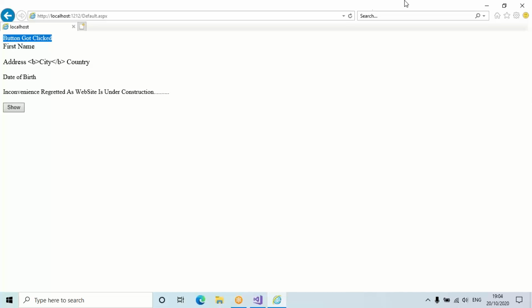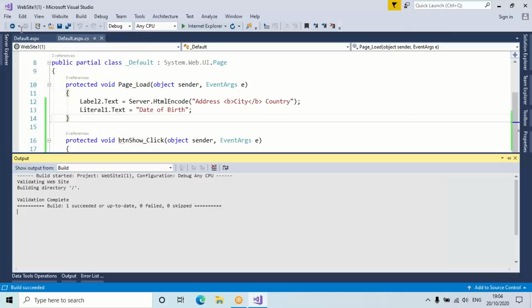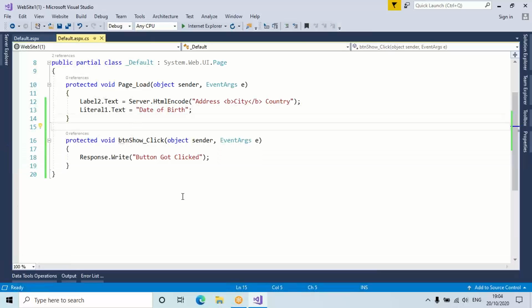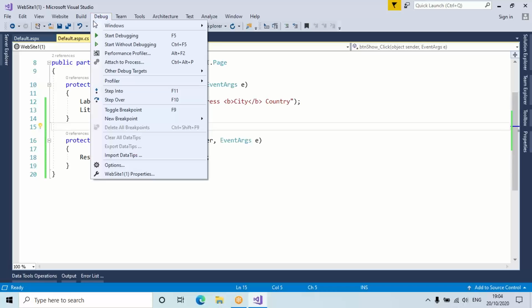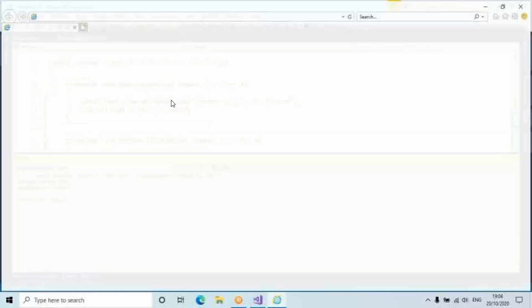But which event is it? Obviously a server event, because this is an event attached to a server control. So it is a server event. Does it show you the code at runtime? Definitely not.